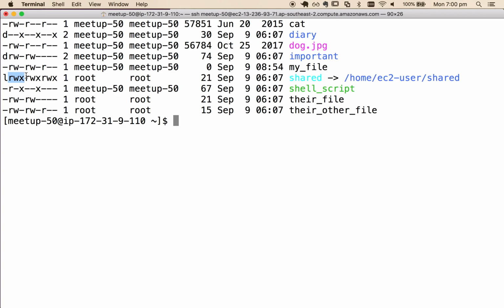The next set of three is the permissions for the group of the file. So the root group over here, if you're a part of that group, you can also read, write, and execute. You have full permissions on this file. So the first set is for the owner of the file. The second set is for the group. What do you think the third set's for? Everybody else, right? The other.